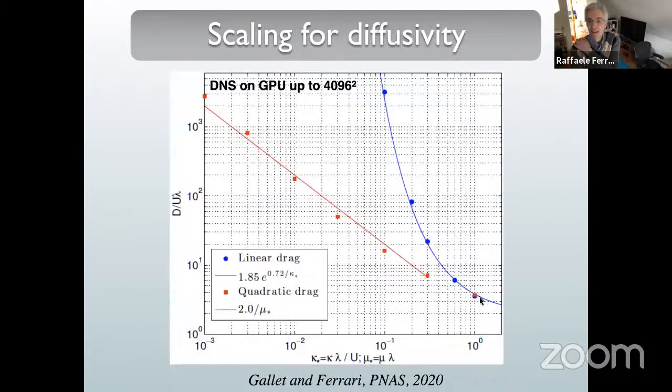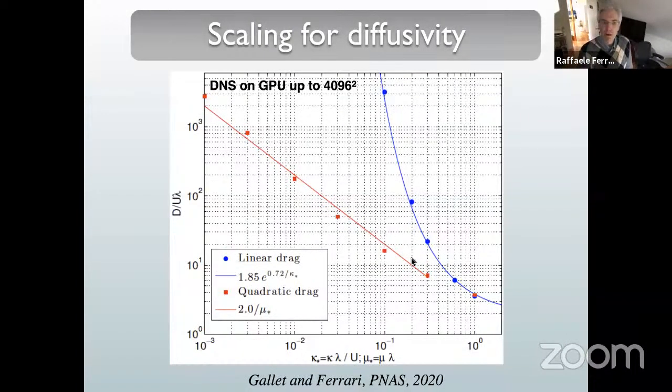And in particular, now I'm showing results from a number of numerical simulations of this problem. The drag coefficients are plotted on the horizontal axis, and the non-dimensional diffusivity, the rate of heat transport, on the vertical axis. First, let's start with the linear drag. The blue dots are the results of numerical simulations with different values of the drag coefficient, and the blue line is the prediction from the theory. You see that it explains quite well this very strong dependence: for very small decreases in the linear drag coefficient, you get an exponential increase in the diffusivity, which has to do with that logarithmic correction.